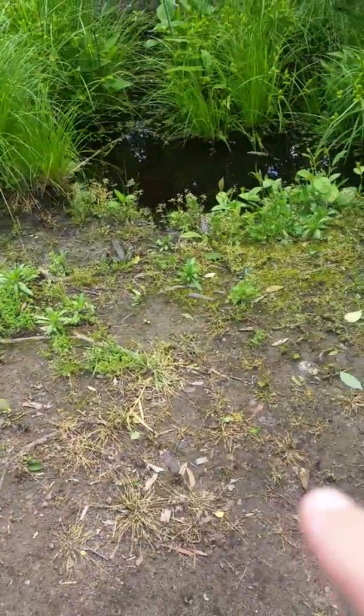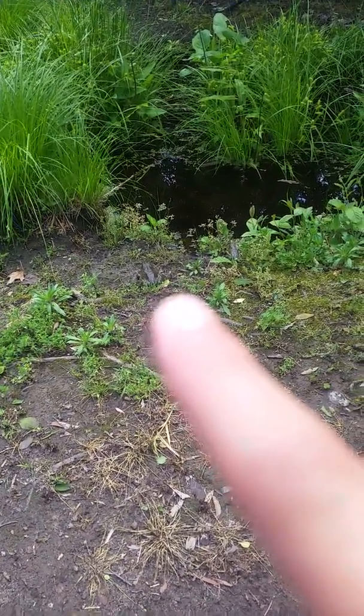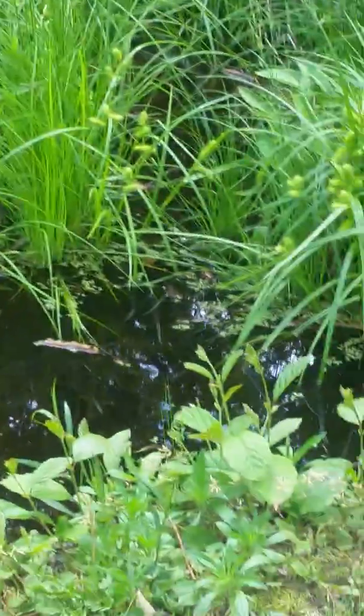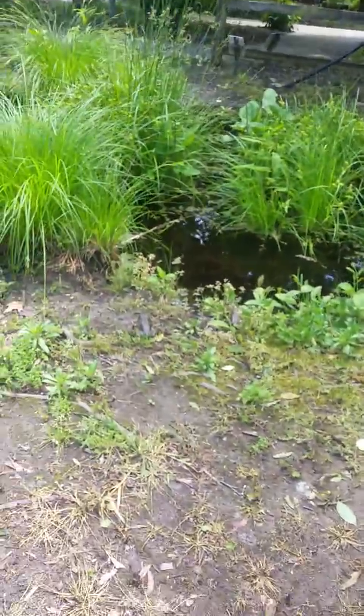Hey guys, today we are at Brecknock Park, and we see some big frogs. We're not at Park Castle Playground. So it's right there. You can see that guy, and there's that guy, and we're at the castle, which is Brecknock Park, and we're here just looking at the plants.